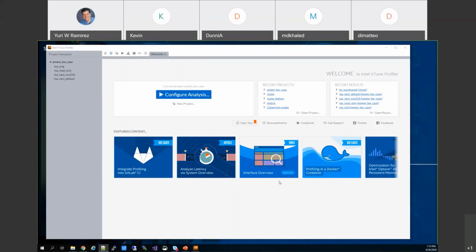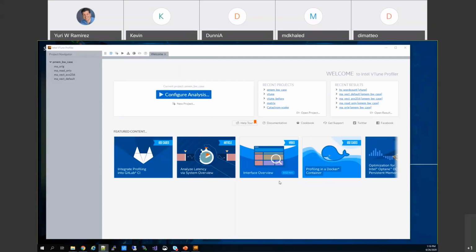There's the memory access analysis, and there's the overall system analysis, and there's also a storage I/O analysis that you can use to collect a number of different configurations of your platform.